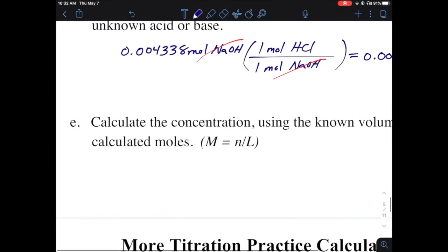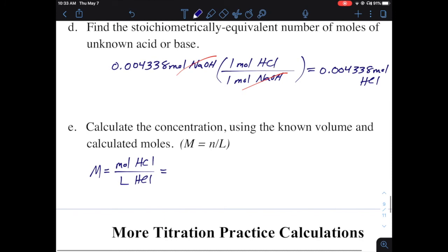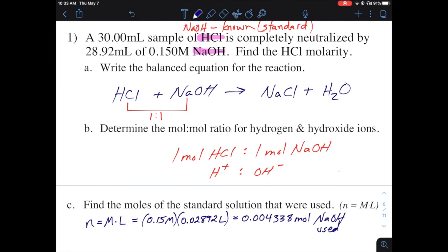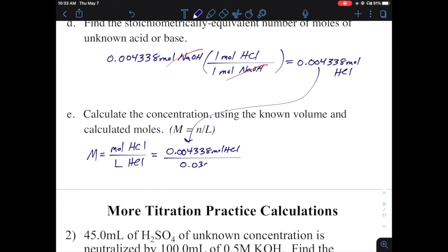If I know moles and volume, I'm able to calculate molarity, right? So molarity is going to be moles of the HCl over the volume, the liters of the HCl, and I now have both of those, right? So I can take this number and bring it down here, right? So 0.004338 moles of HCl all over the volume, if you remember from the problem, was 30 milliliters. So that's 0.030 liters, and I get 0.1446, which in terms of sig figs is 0.145 molar HCl.